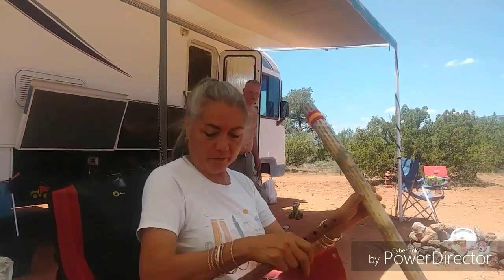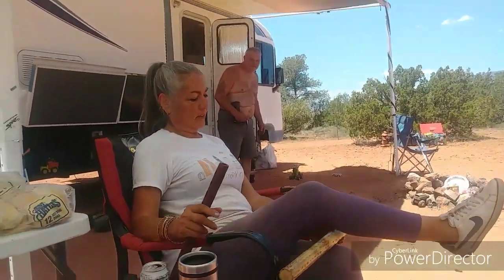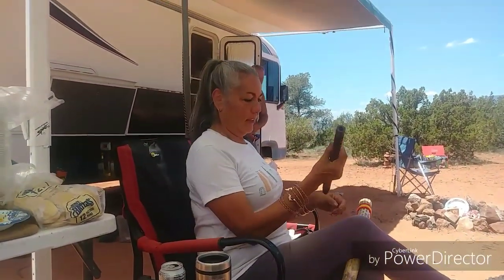Oh, you see? This is my rain stick. She's going to play two instruments at one time. She's got skills.